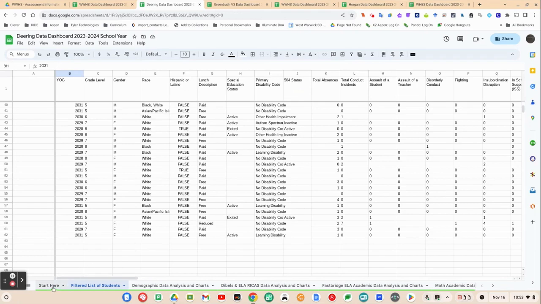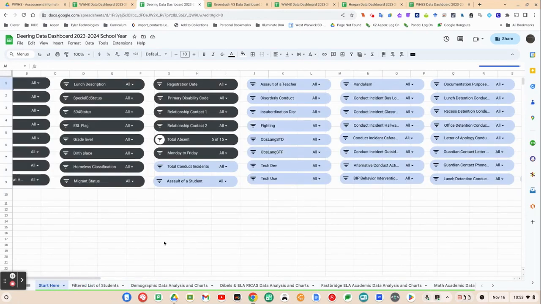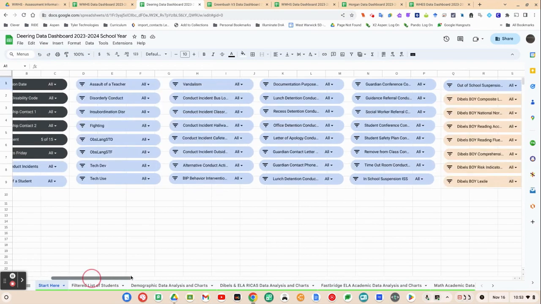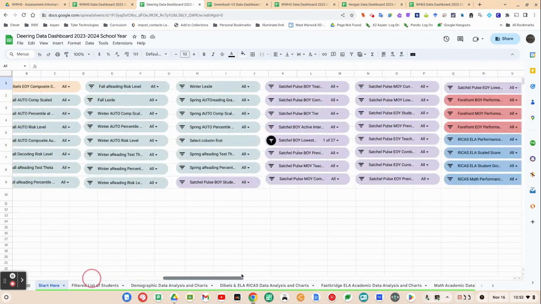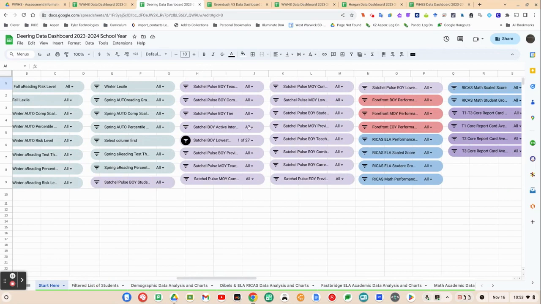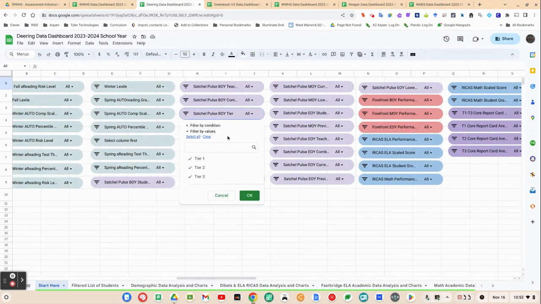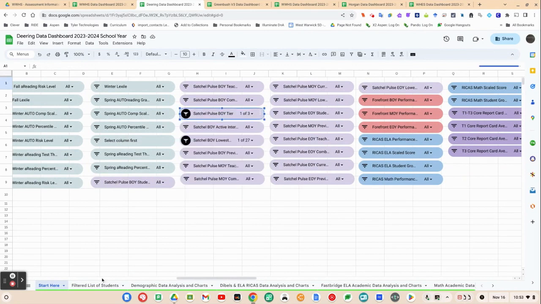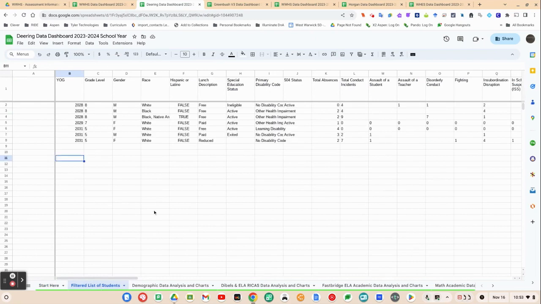And in fact, I want to go back to Start Here. And I wonder how many of those students who aren't absent all the time, right, are impulsive, are also Tier 3 kids. So I'm going to go to the beginning of the year, and I'm going to clear this out and say, I just want to look at the Tier 3 kids and go to the filtered list now. And that's going to show me that that group is a small group here, right? There are only 7 kids there.